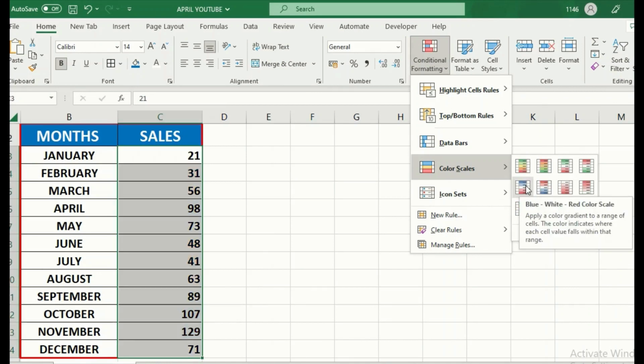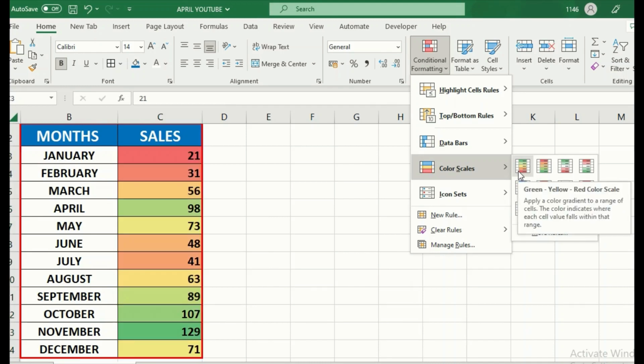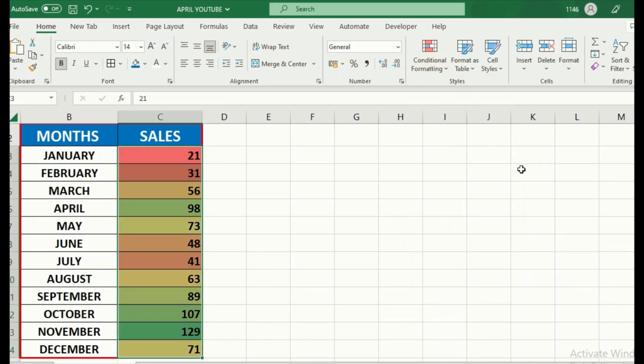Select the first one, green, yellow, red. Excel immediately applies a scale in these colors on the selected cells. The red color marks the minimum, green color the maximum, and the yellow marks the middle values. With these, we are able to find our way through the set of data and spot quickly whether particular values are closer to minimum or rather the maximum of the range.